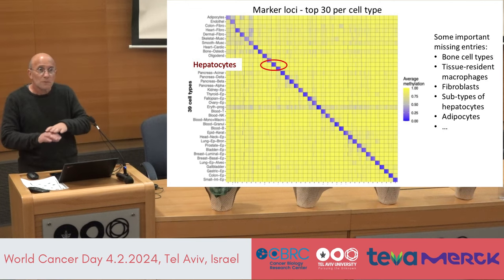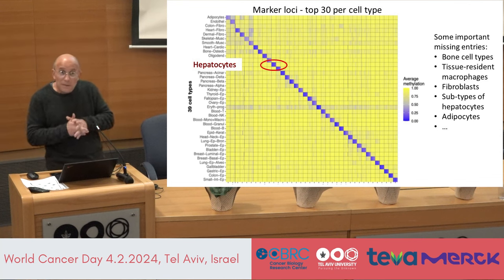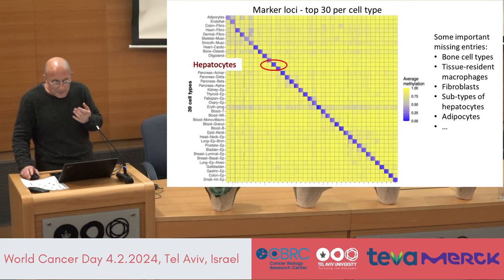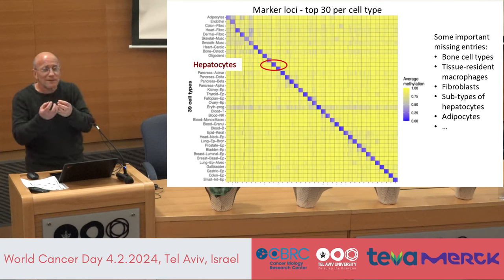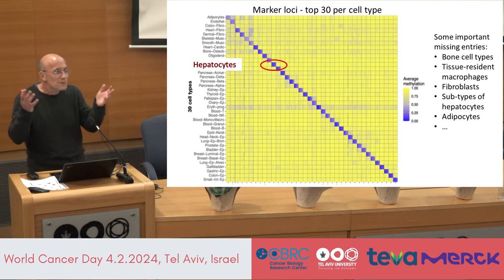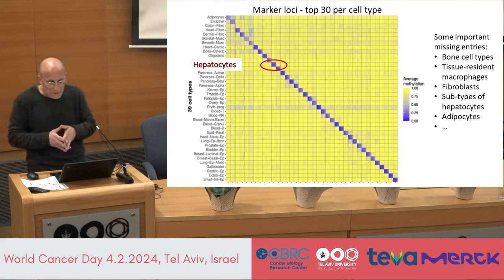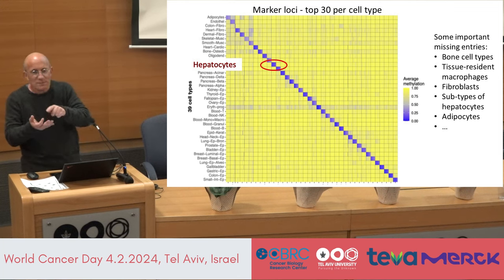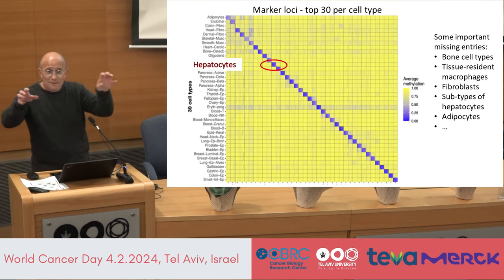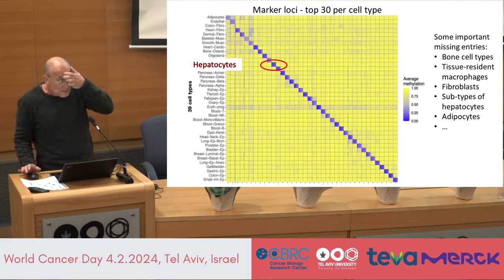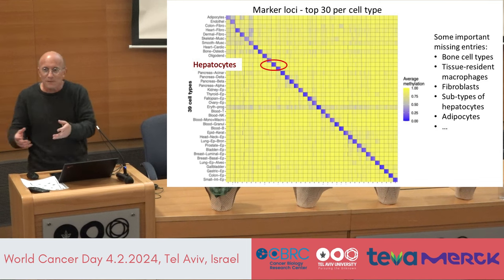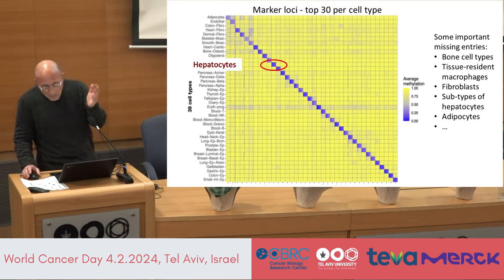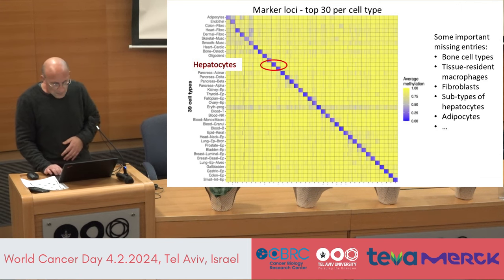So we're very proud of that atlas, which proved to be super useful, but it's still not complete, and there are some obvious missing entries, which are too difficult to obtain in the lab setting. We've completely failed on isolating bone cell types, osteoblasts, osteoclasts. If anyone knows how to do that, please call us. It was just too difficult. We gave up. There's still a whole set of monocytes and tissue-specific macrophages, which apparently are different cell types that can generate different markers, but for us right now they're all combined. Same for fibroblasts. Turns out that nobody knows how the fibroblast methylome looks in vivo. We all culture them in vitro, but in vivo it's not trivial at all. Subset of hepatocytes, adipocytes, and many other omissions. But we do with that.